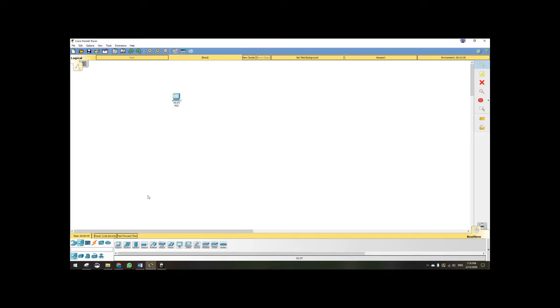So we have our 3 PCs. Computer, we will change this one into static.